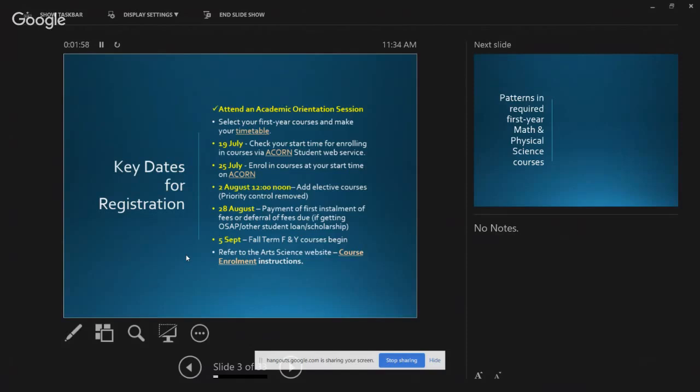So there are a few key dates I wanted to point out. In terms of selecting your first year courses for this stream, the first thing you will need to do is familiarize yourself with the programs you're interested in. Some of you mentioned computer science. Have you gone into the computer science website? Have you looked into the course requirements? Can someone tell me what the first year course requirements are? 148, 165. But if you're not taking 148, what would you take? 108. Okay, so there are variants here, and we're going to talk about that.